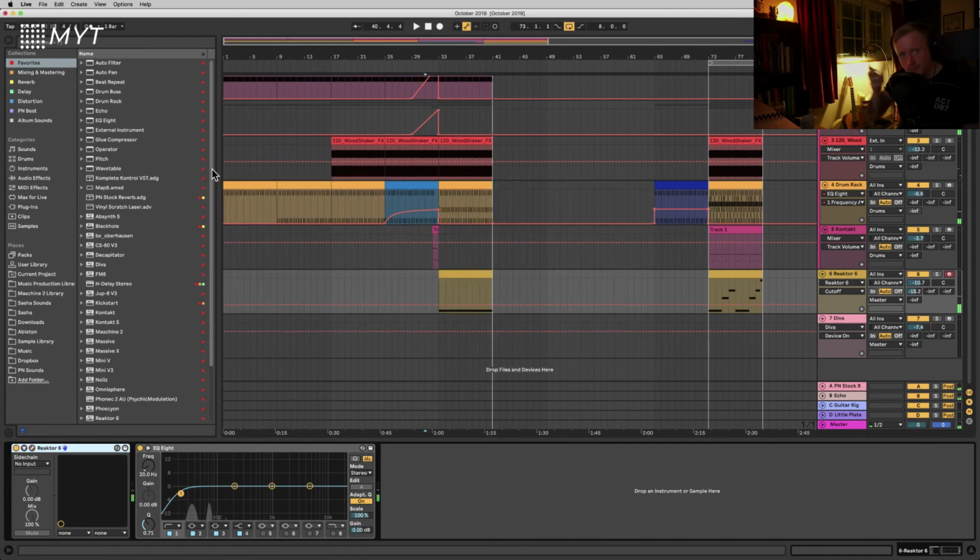And again, I start working with that a little bit on the reactor. Very, very tasty.